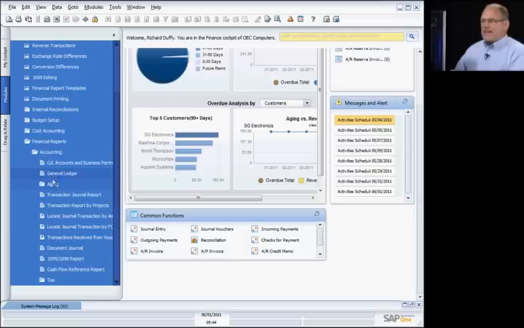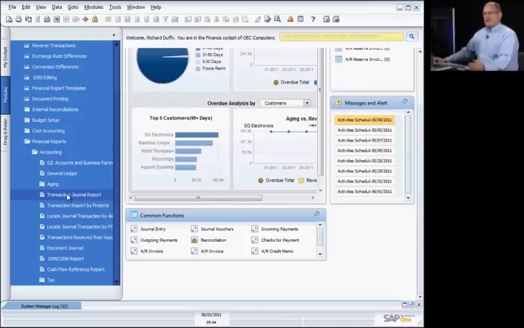We have our standard accounting reports that we can print. So we have our general ledger reports, we have our transaction journal reports, we have transaction reports by projects, and I'm going to touch on that in a second. But we also have a number of other reports: cash flow reports, tax reports. Now, I'm not going to take you through every single report because, to be honest, for me to do that, you would be sitting here watching probably 5 days worth of demonstrations because we have so many different reports available.